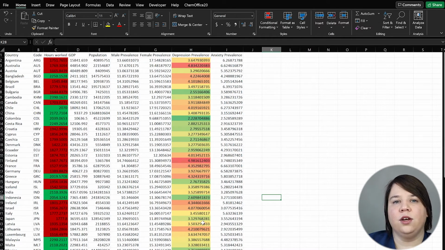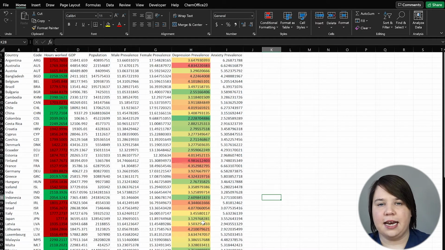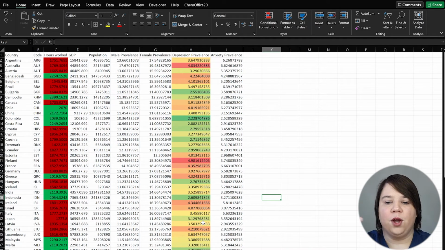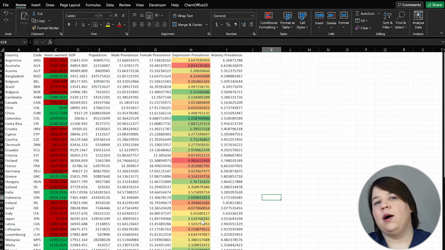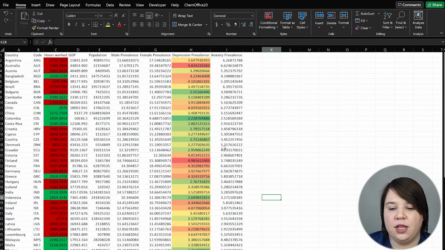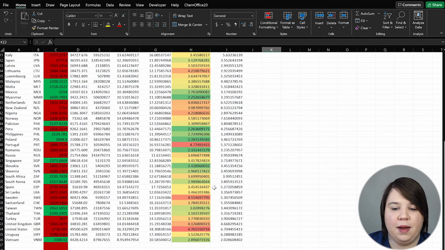This is also a really good way to find outliers in data. So if you have one thing that's really, really outside of the norm, most of your things are going to be on the opposite end of the scale, where that one thing is going to be at the other end. So in this case, if we had a really, really high outlier, most of these things would appear green, and then that one thing would appear red. And so that's a good way to see if you have an extreme outlier.